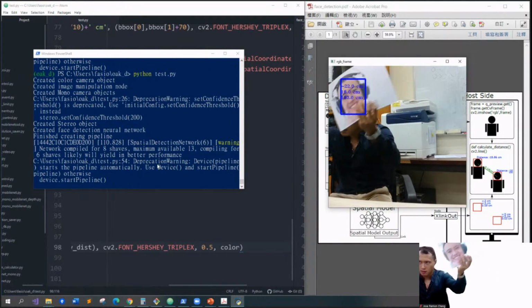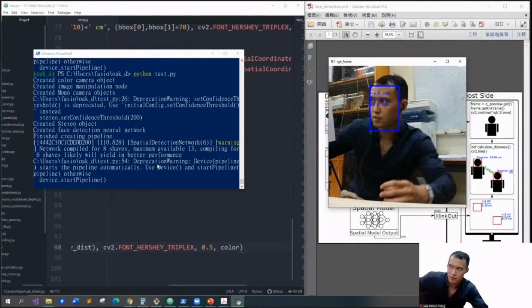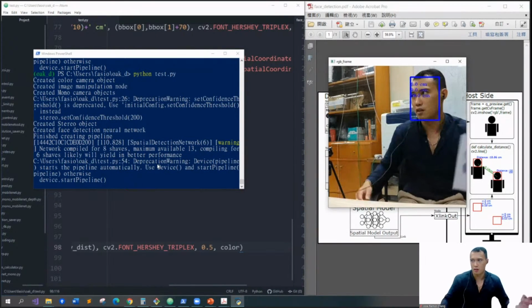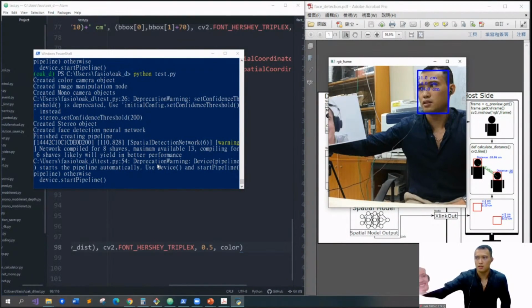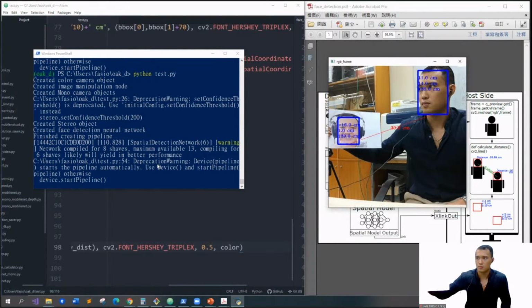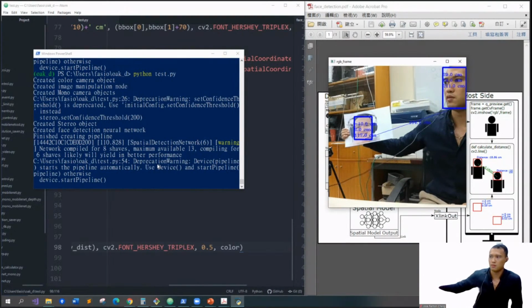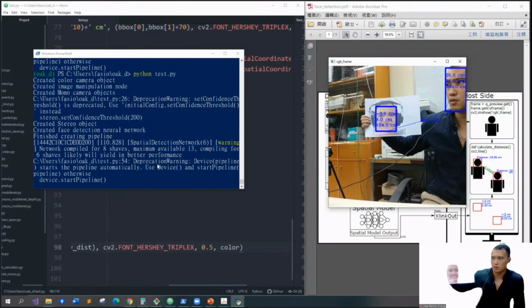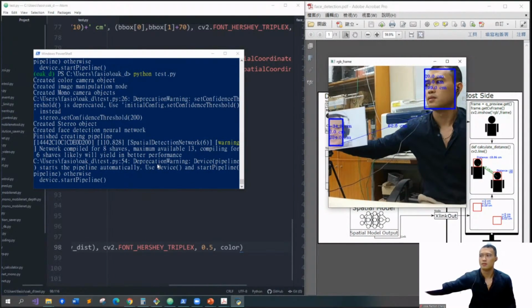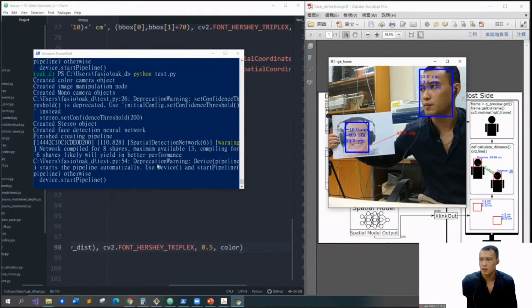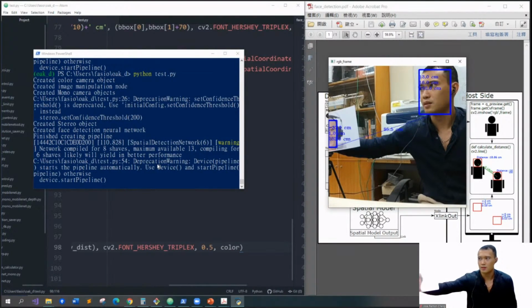What if I change positions? So now my face is here, and this thing is here. Red, blue, red, blue. I mean red, and then blue.